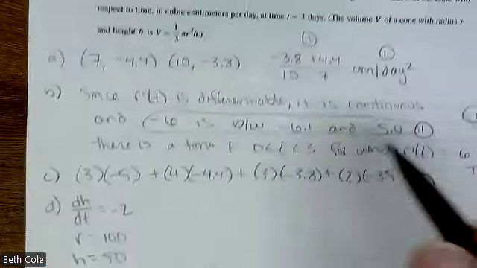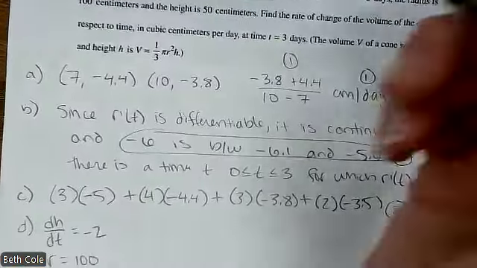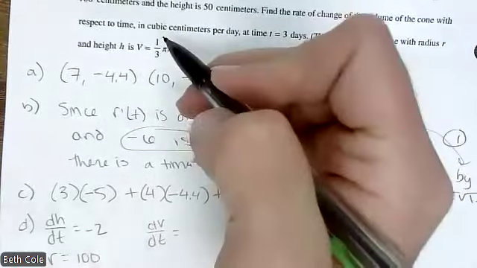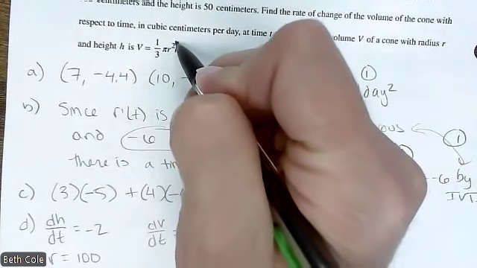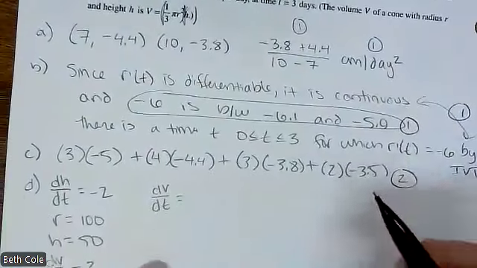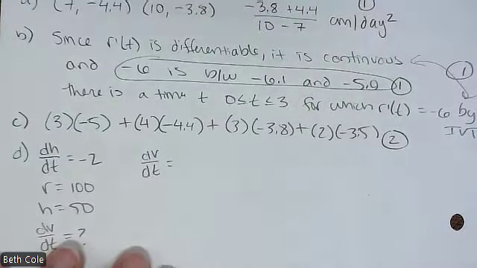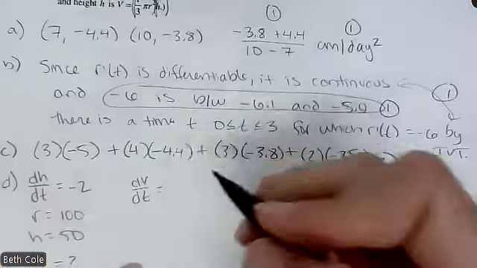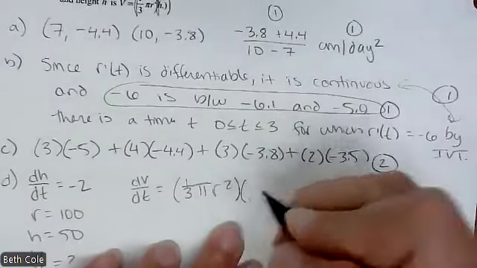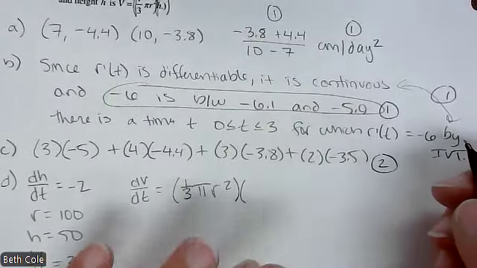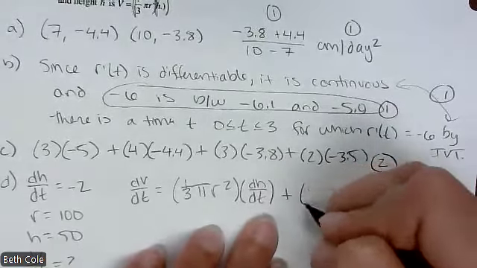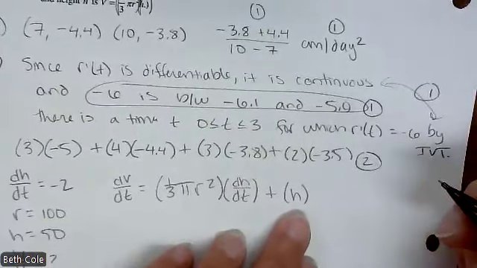They give you the volume. It's right here. What rule do you need to get dV/dt? Product. Good job. The first thing is 1/3 pi r squared. That is all the first thing. H is the second thing. All right. When we did this test, and this was back in like November, I gave you ones that were exactly like this. It's going to be the first thing, 1/3 pi r squared, times what? dH/dt. Good job. First times derivative of the second, plus the second thing, which is just H.